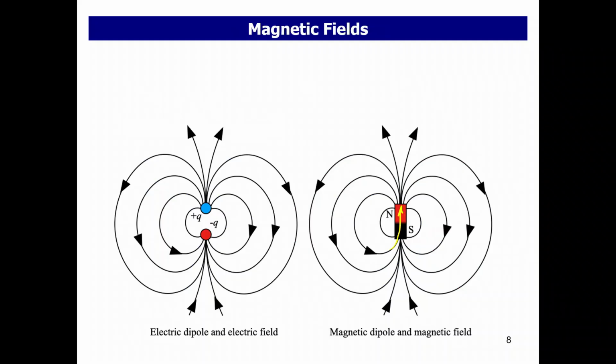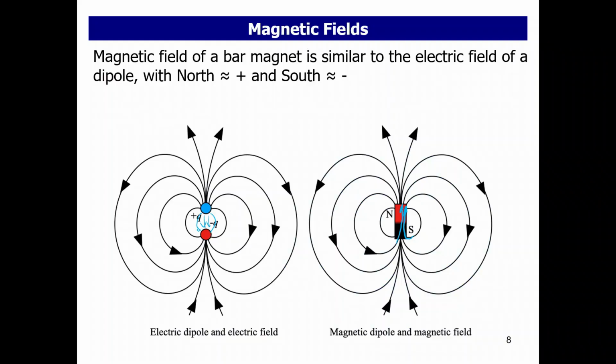We can compare our electric fields and our magnetic fields. Our field created by our magnetic dipole is here. Once again, these field lines do actually continue inside, so they loop through. Our charges also here would have some field lines, but they would go from positive to negative like that. So it looks a little bit different inside the magnet as it does for the dipole. You just have to be careful with that, because your electric fields always start on the positive and end on the negative, whereas your magnetic fields make continuous loops. That's something that's a little bit different.